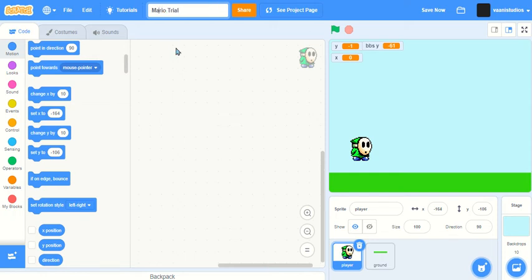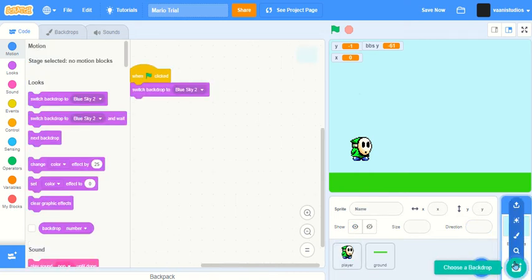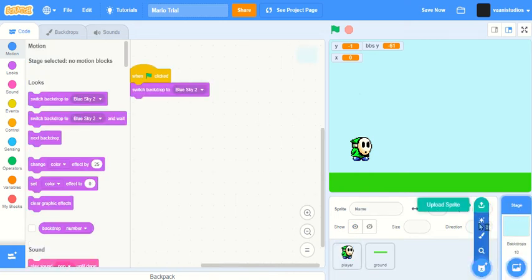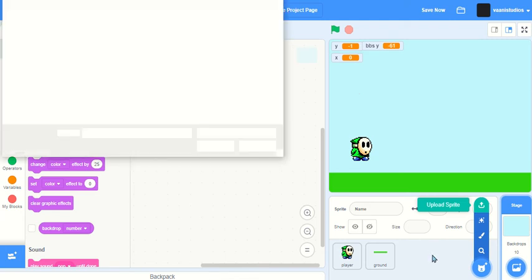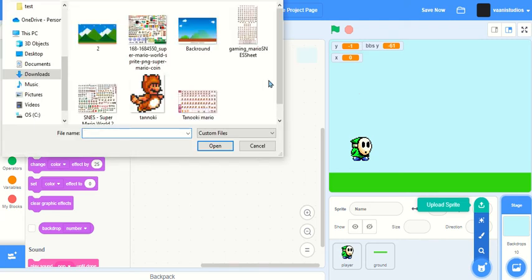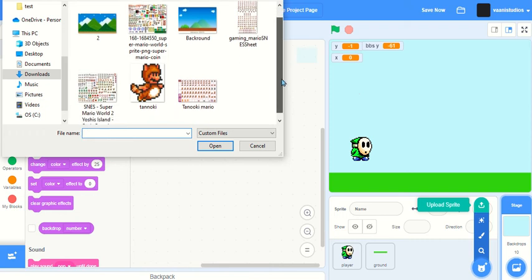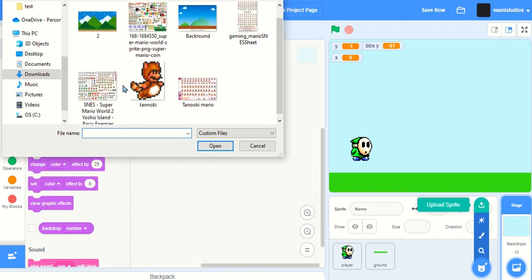Okay, so first I'll tell you from which place I got the spreadsheet. The link will surely be in the description. Okay, so can you see these Mario sprites? Here is Tanuki Mario and backgrounds and much more. So first we'll use a Mario spritesheet which is already inserted in the game.